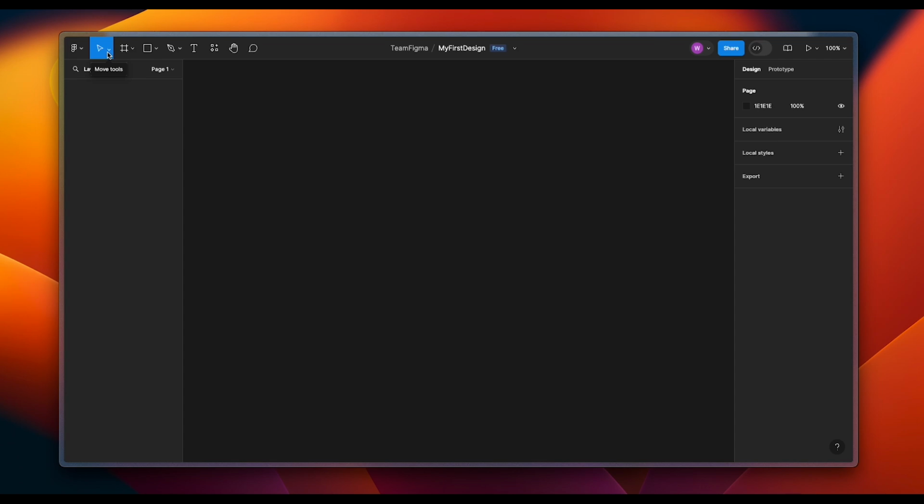Remember, when you see a small chevron down with any tool, it means this tool has a collection of related tools. For example, the Move tool also has a Scale tool. The Region tool includes frame, sections, and slice, and the Shape tool has various options as well. We will go through each of these tools in detail in future videos, as understanding the basics of these tools is very essential. In the middle of the top area, we have file organization controls.